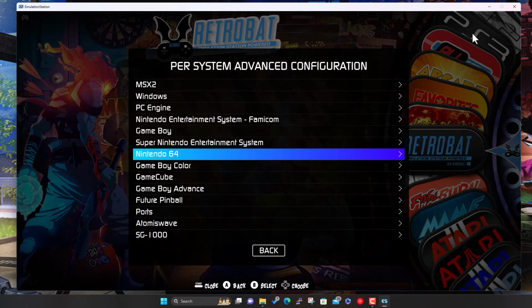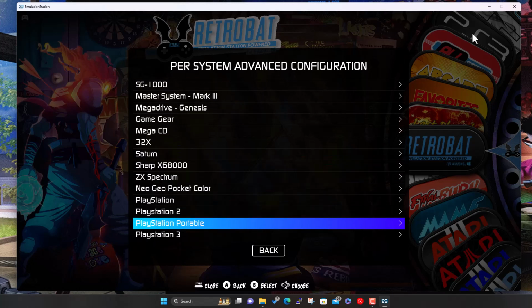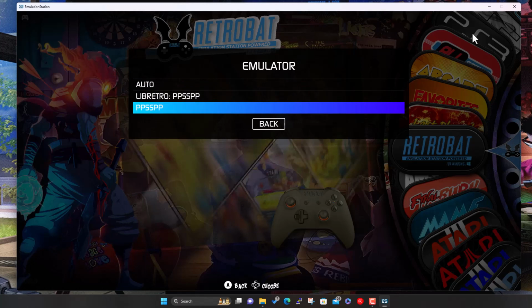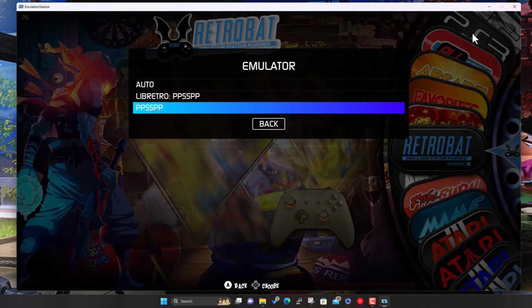So if we come down here, find the PSP. Emulator set to auto. What we can do is, we've now got that installed. So the libretro is obviously the core for RetroArch, or you can pick the external emulator, the PPSSPP. I don't know why they call it that, but I always struggle to say it. So yeah, that's how you change it.